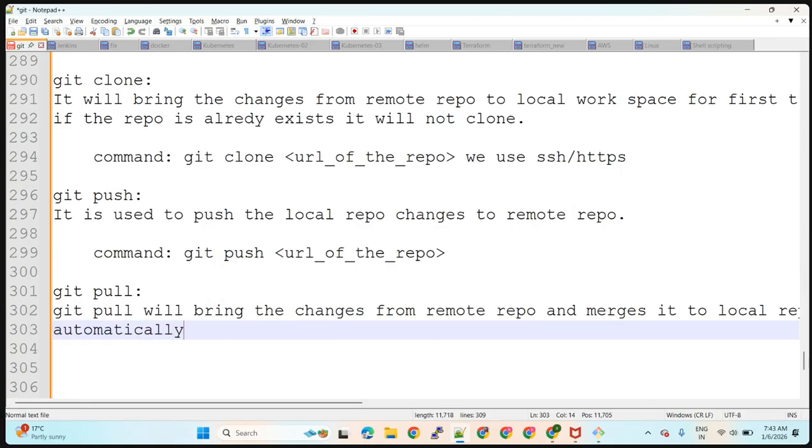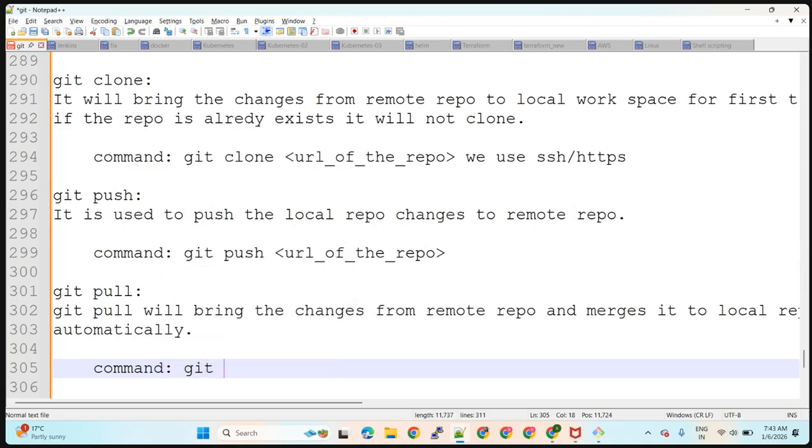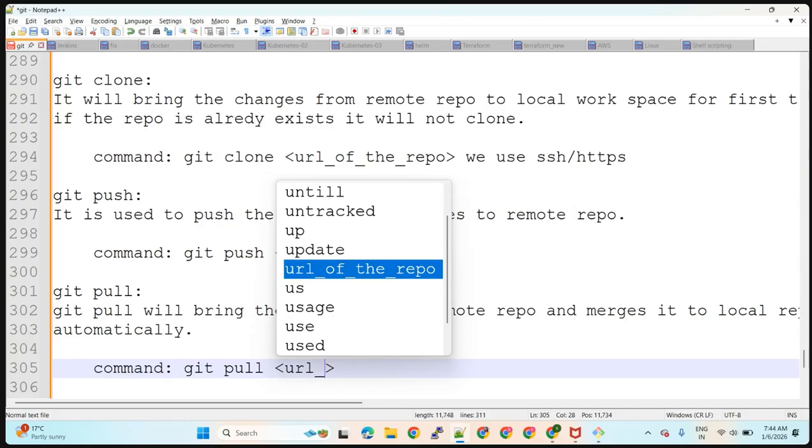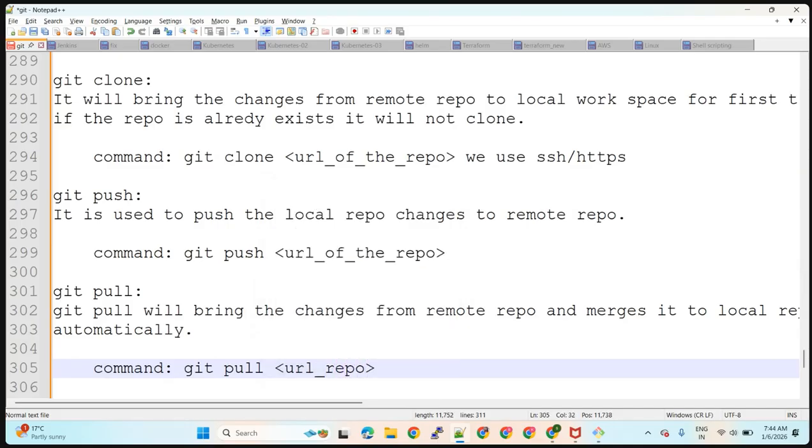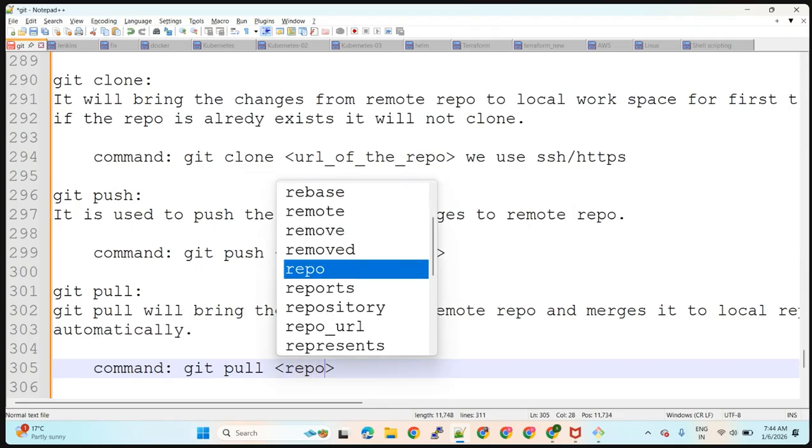When we use git pull, it brings the changes from the remote repo and merges them automatically in local itself. How do we use the command? Git pull followed by the URL of the repo. We will also keep this repo URL.